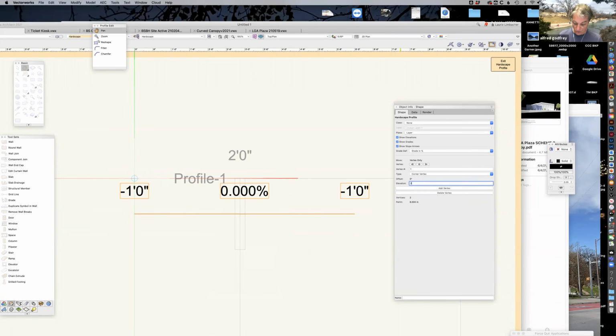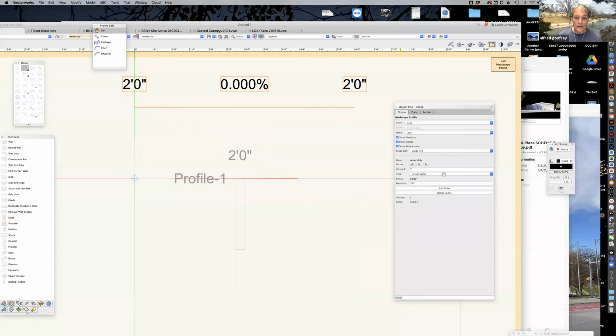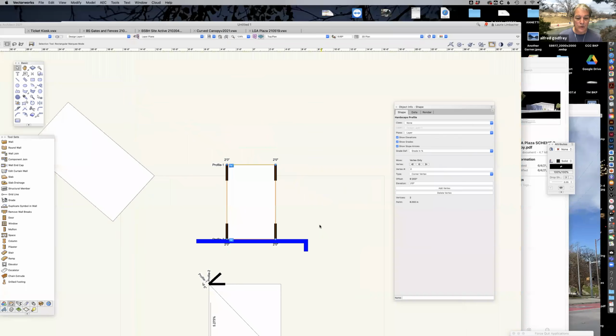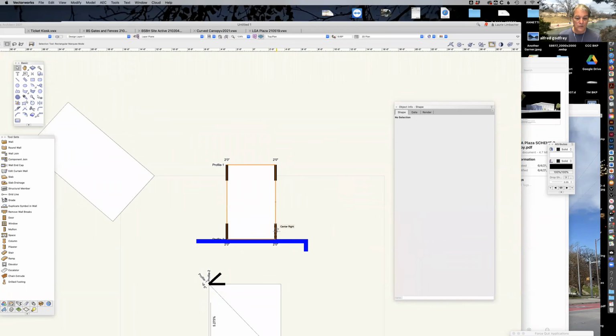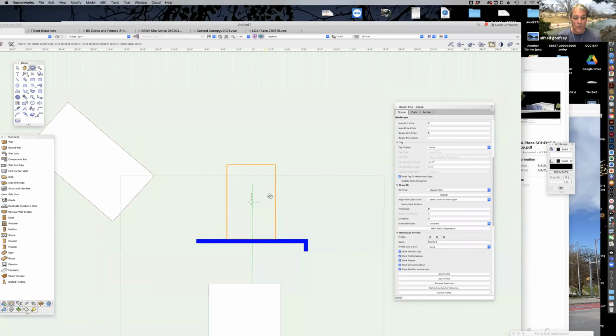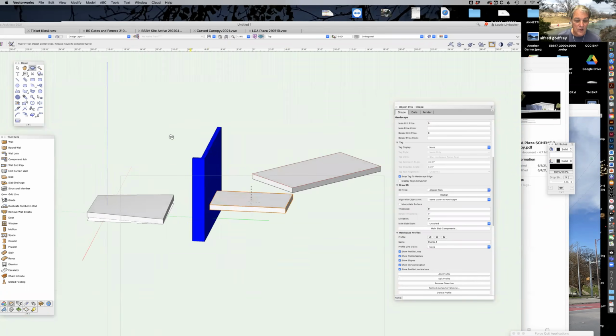So let's go 24. And it's a little tricky in terms of making sure you're editing the right profile. Here's the little button right here, so you can go from profile 1 to profile 2. I guess I can select one of these profiles or the other. But at any rate, what we want to do is see if that worked. And look at that. It did work.